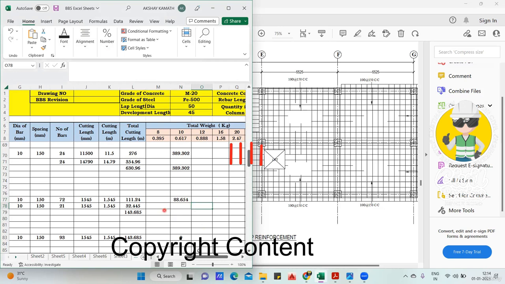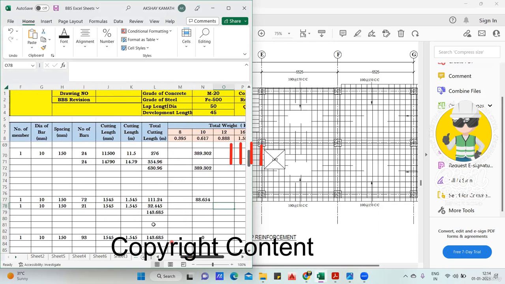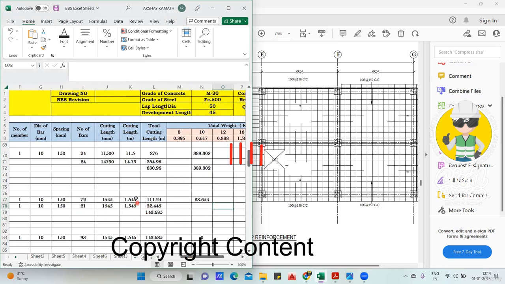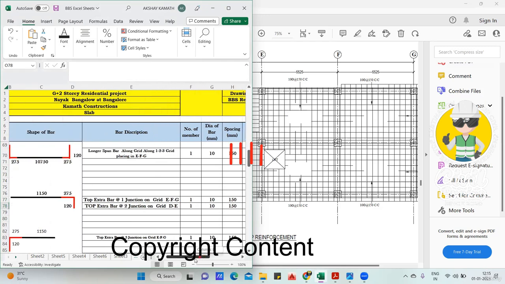Otherwise, if you don't want to do it this way, you can draw another shape, something like this, and you can do it. But just in order to avoid a lot of calculation, I've taken two values separately, in the same row. Okay, fine. Final answer remains the same. So when you reach a certain stage, you need to try to minimize the calculation. And in one Excel sheet, in one line or two lines, you need to try to fill in a lot of values. Now this you can do.